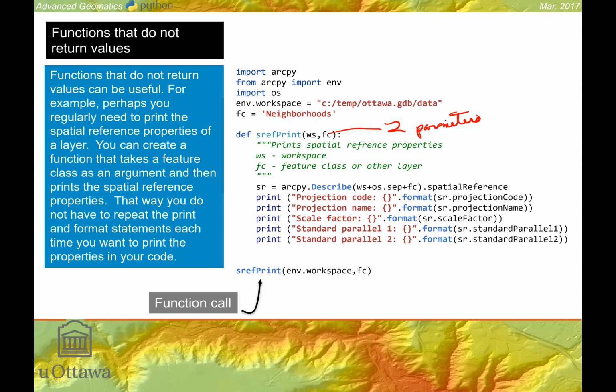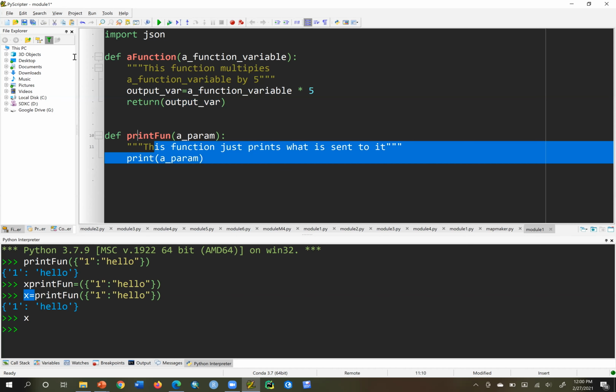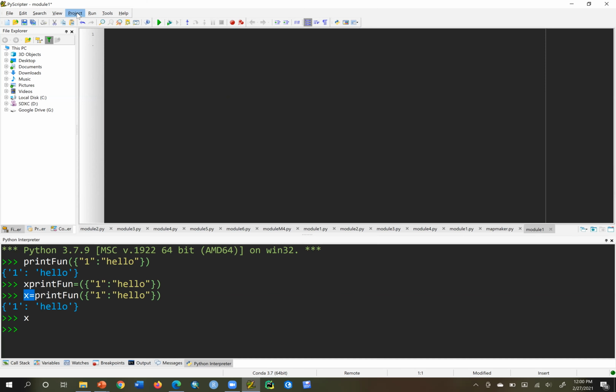The first is a workspace, the second is a feature class. So for example, in the Ottawa geodatabase /data, I might want to go through there and look at the feature class neighborhoods. So we'll give that a try. So I'm going to just remove the stuff we have so far in here, and I'll start with importing ArcPy.